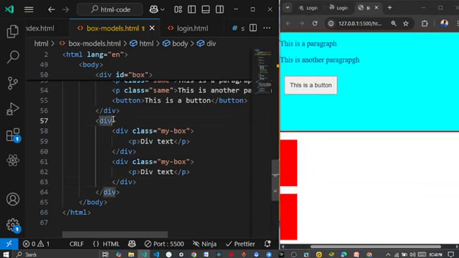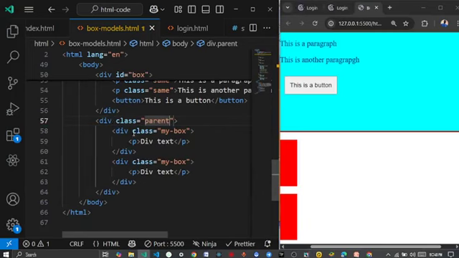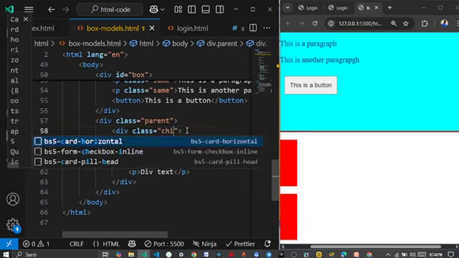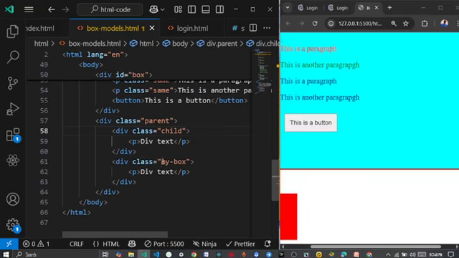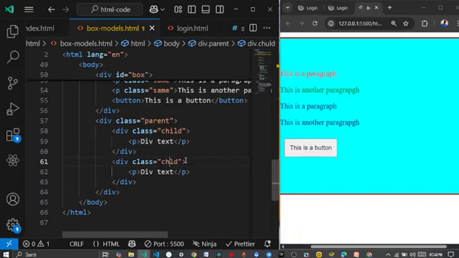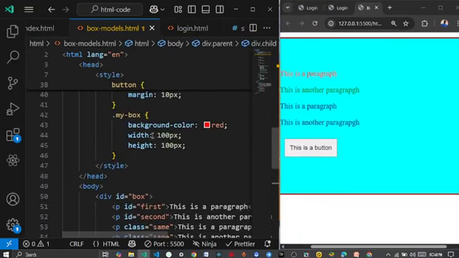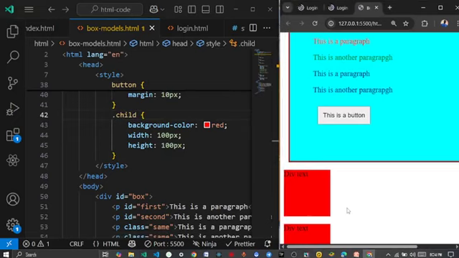So we have the div and a class name of parent. Then let me just change this to, let's say, child, for example. So we have a class name of child. So now let me just save. Then I need to come over here and change this to child, no longer parent, child. Okay, so everything now works fine as usual.